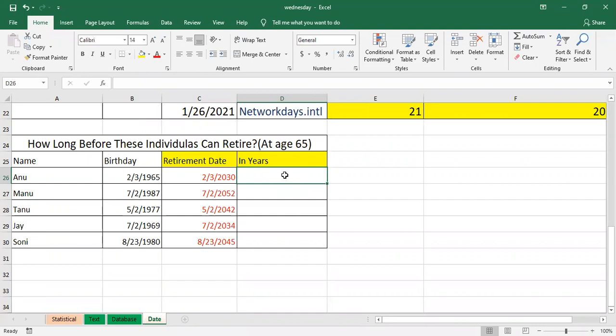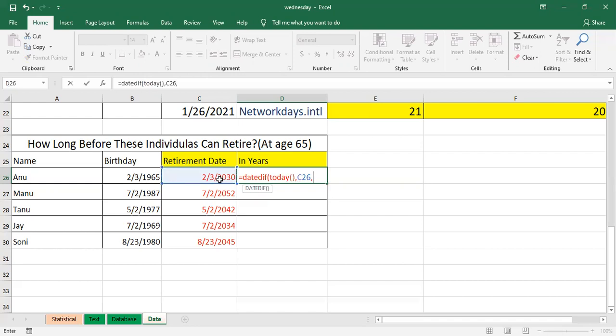So now what do I have to give here? From today I want to know. So here I'll give equals DATEDIF, open a parenthesis. Now first, if I want to know from today, I have to give the function TODAY, comma, retirement date, comma.